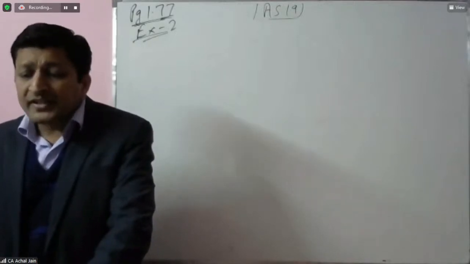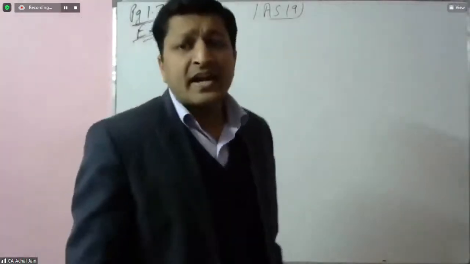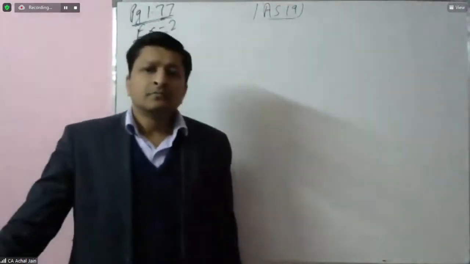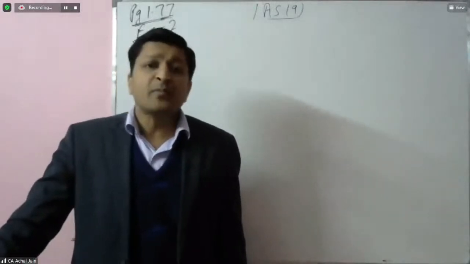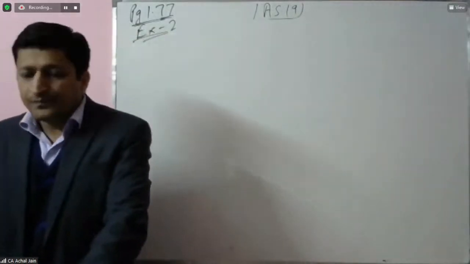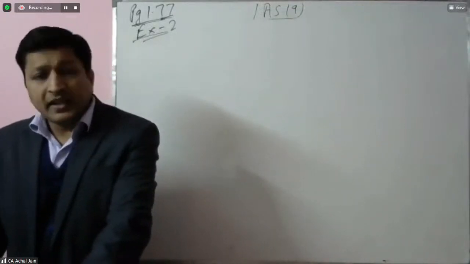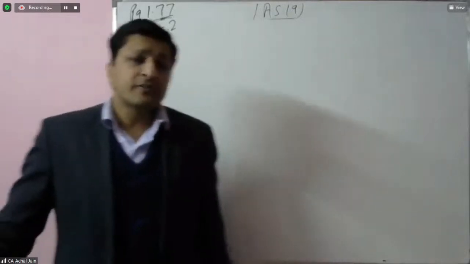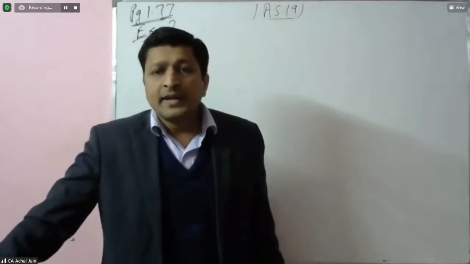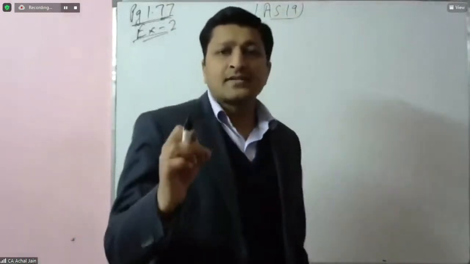Now, what is it that you are required to do? You are required to assess two things. Using this data, you need to check what type of lease it is. You need to check the type of lease, and then you need to get onto the accounting entry also. In the books of the lessee, you need to tell the accounting entry. So before we get on to the solution, let's quickly understand the accounting entries that we pass in the books of lessee as well as the lessor.